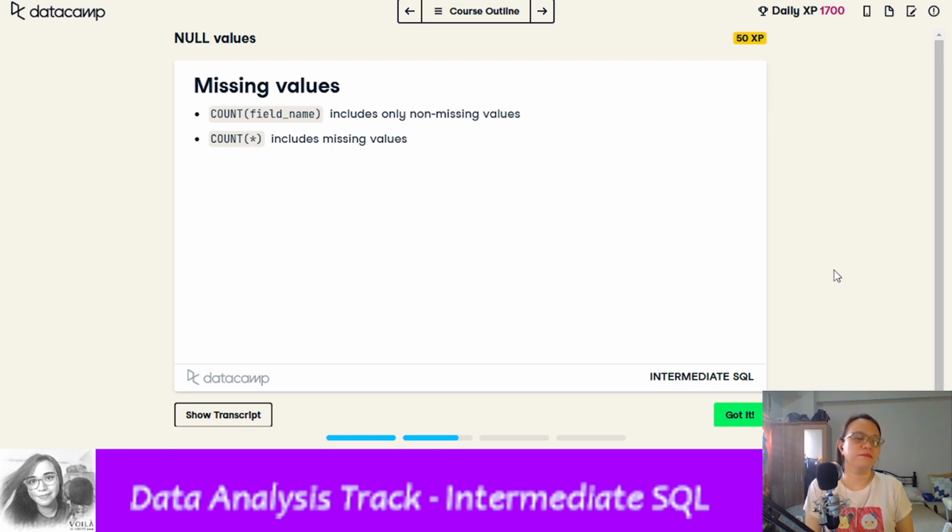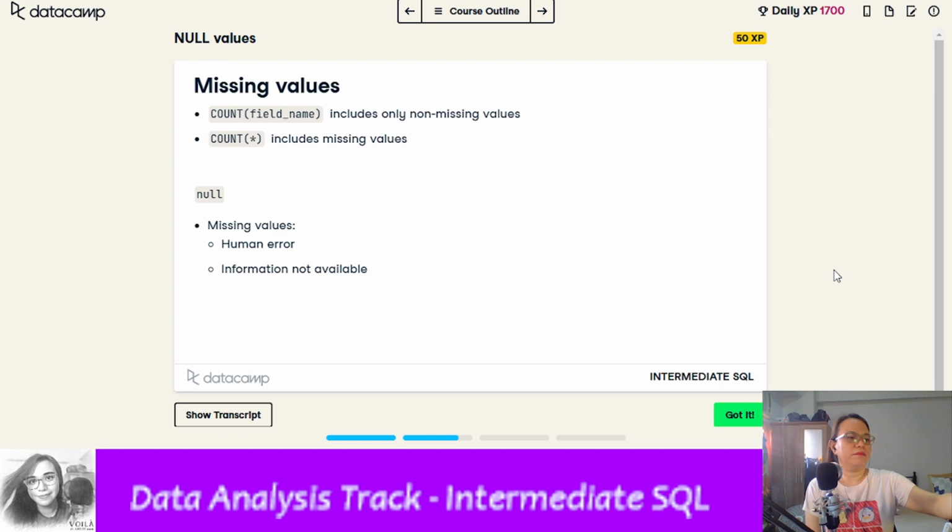In SQL, null represents a missing or unknown value. Why is this useful? In the real world, our databases will likely have empty fields either because of human error or because the information is not available or is unknown. Knowing how to handle these fields is essential as they can affect any analyses we do.